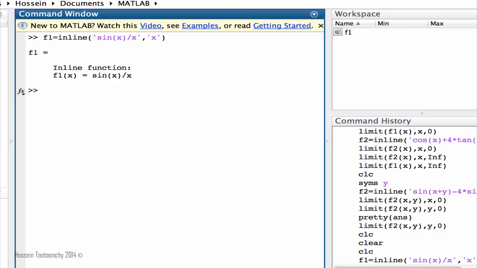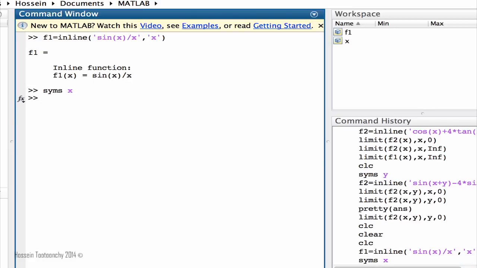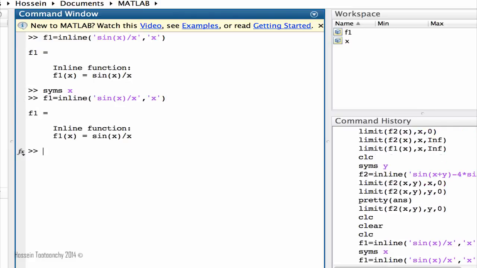And if you remember, this is not symbolic, this is an expression. And as you might have guessed, exactly like derivation and integration, if we pass this function to limit and want to find the result, MATLAB is going to give us an error because it doesn't understand what this f of x is. Therefore, it's necessary for us to create the symbolic variable x first. Now, if we repeat the same thing, now this is different.